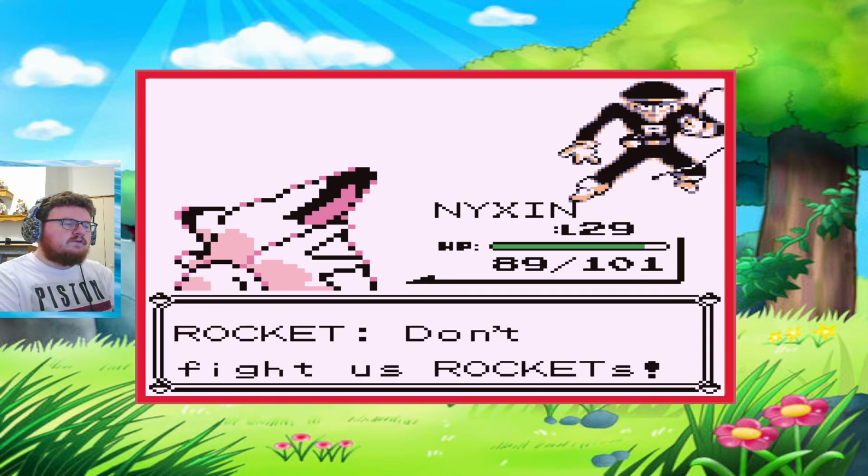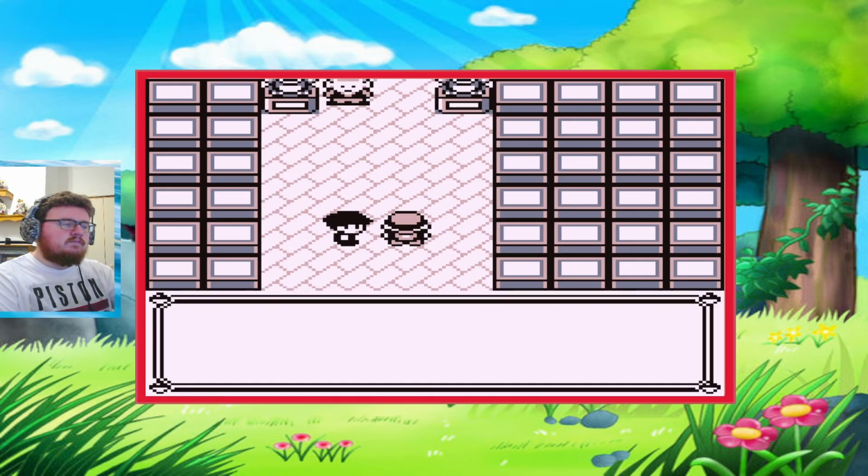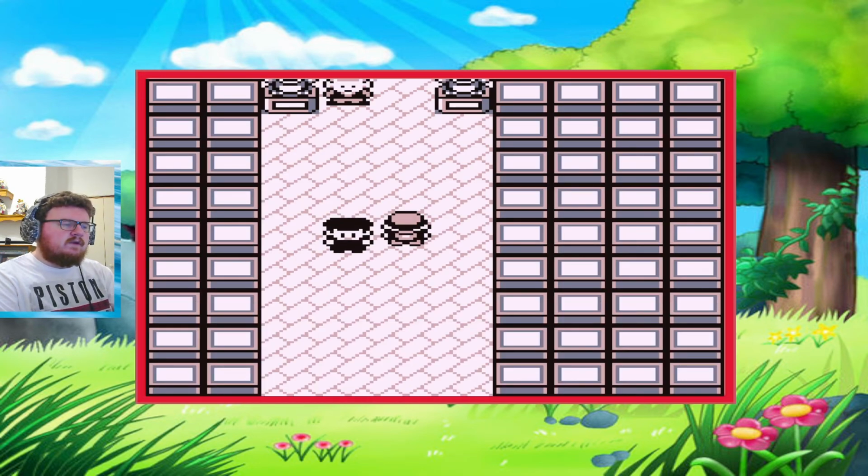265. Go. Don't fight us, Rockets! Go on, bugger off. You're not getting away with this.